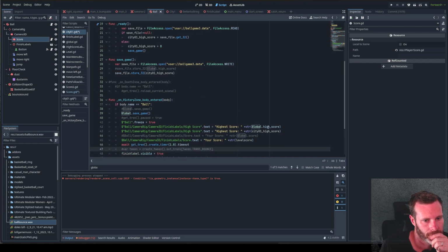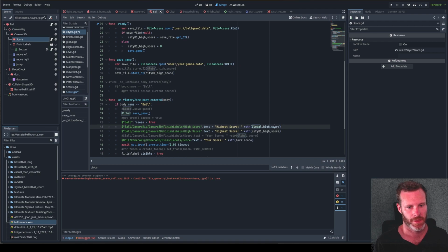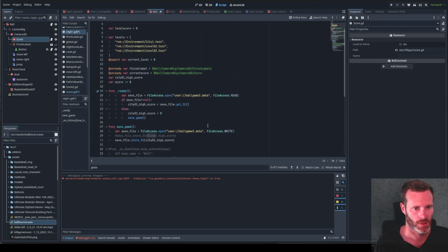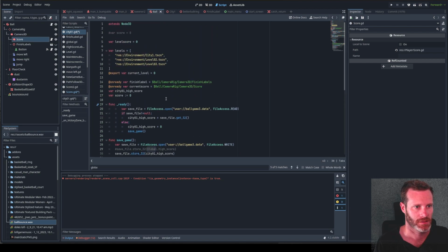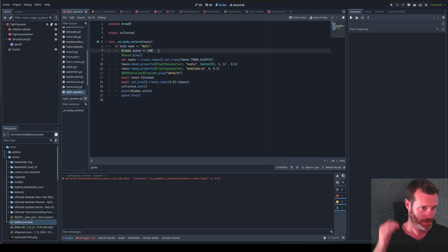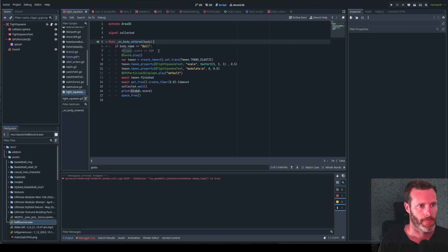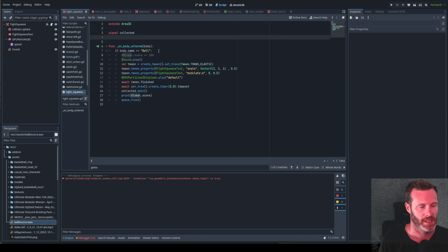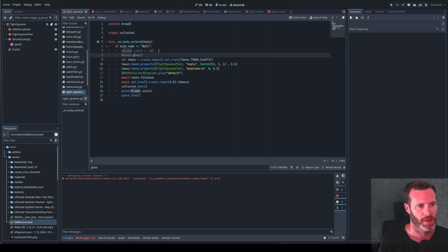Okay. So I think I've not broken anything. So these will be the score things. Now comes the challenge of adding to the score, because I need to reference the get parent level score.